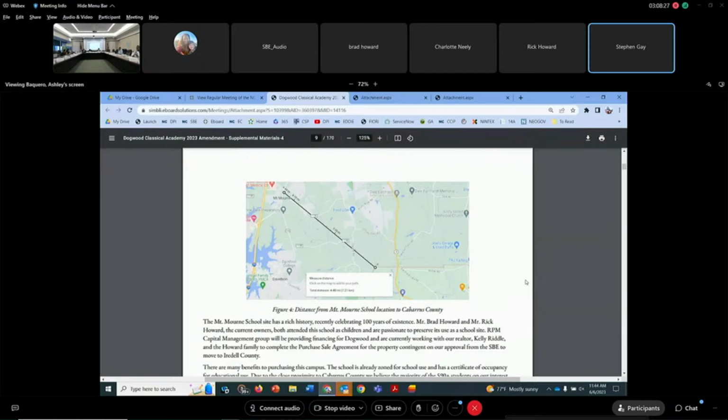All right, I do have some questions about the Mount Morn facility, because where it is located, it is a mile and a half from Pine Lake. It's all on the same road. I mean, it's open, it's great. The question is, can it be ready by August? Because from people I've spoken with who've actually looked at the facility, all your information is about Iredell Statesville building all these schools.